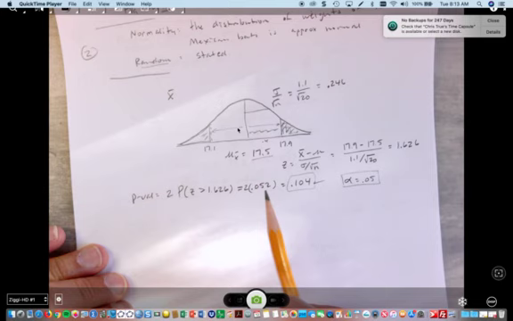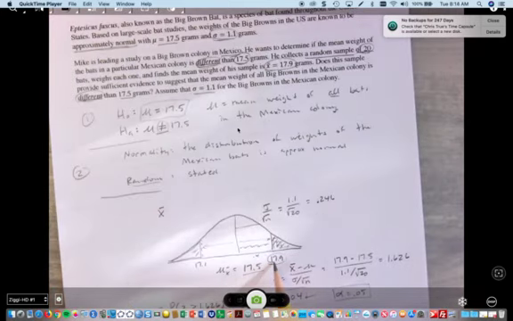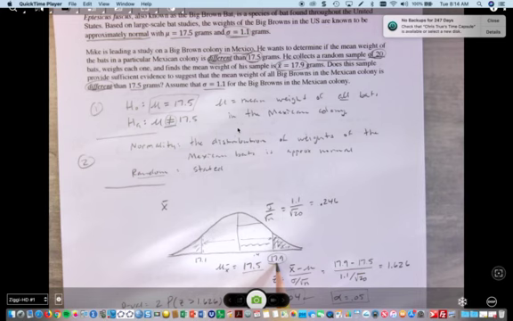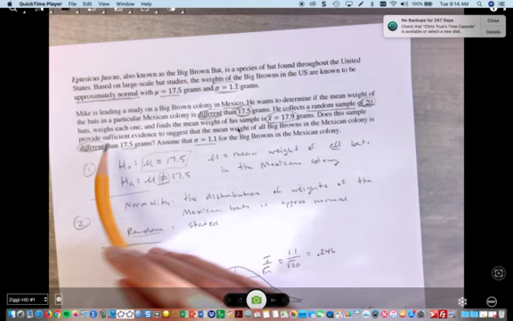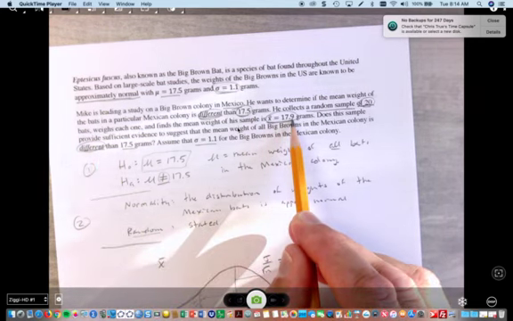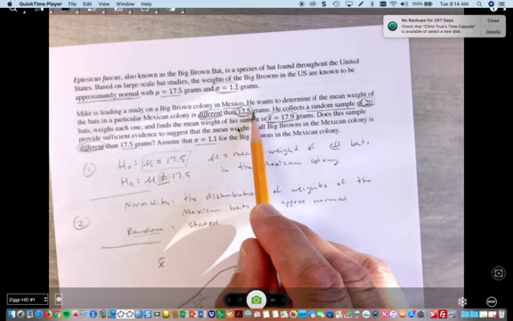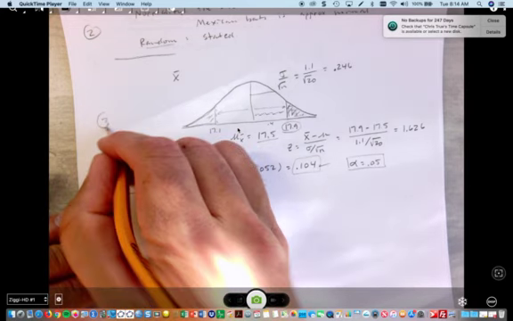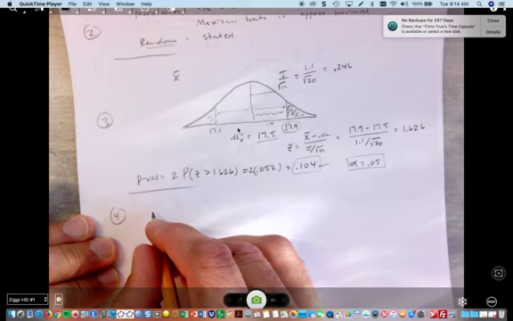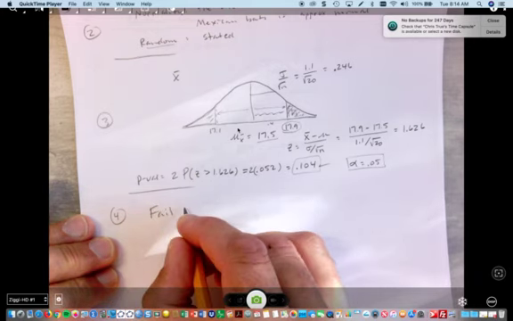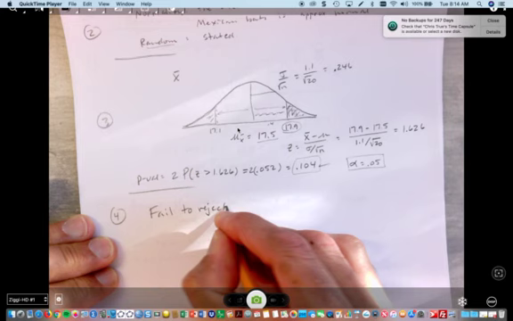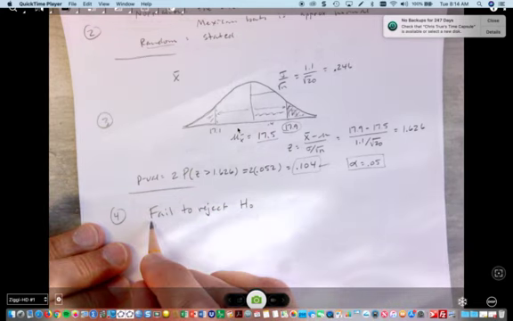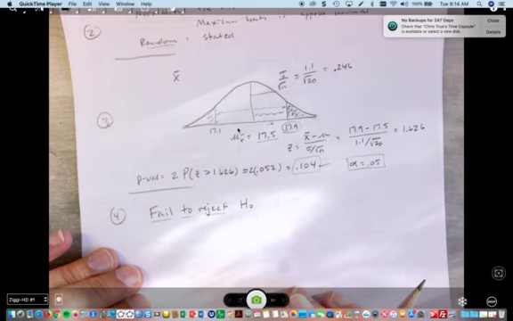If the p-value is large, that means that this 17.9 is not a really unusual observation. It tells me that it's quite possible to get a sample mean of 17.9 from a population whose mean is actually only 17.5. So our decision here, this is the fourth step, is we're going to say fail to reject the null hypothesis. This might sound kind of strange, that we say fail to reject rather than accept.